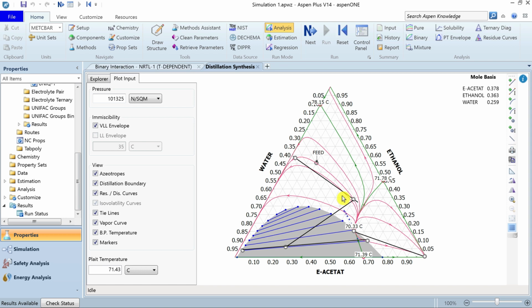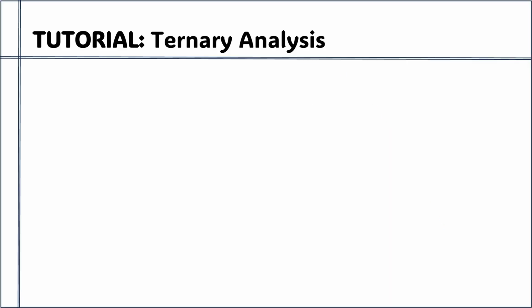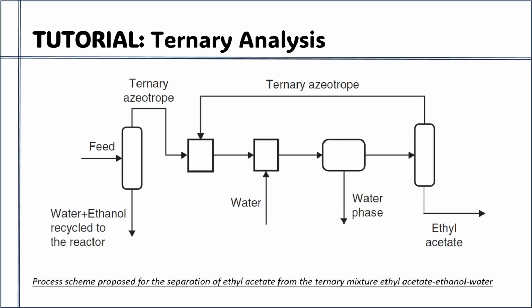Although there can be so many other options to develop a separation scheme, one of them is the pressure swing distillation process, but this is another alternative that can be used to separate a ternary feed into pure ethyl acetate product. You can also represent the process scheme using a process flow diagram where the feed is sent to the first distillation column where nearly a ternary azeotrope is formed as the distillate product, and the other is the reboiler product that is rich in the water composition.